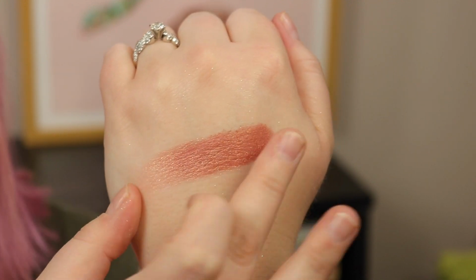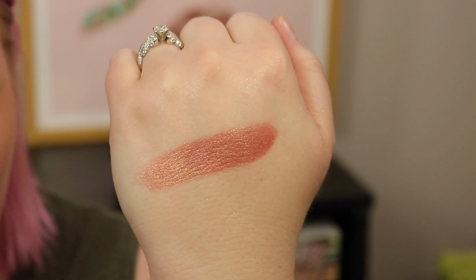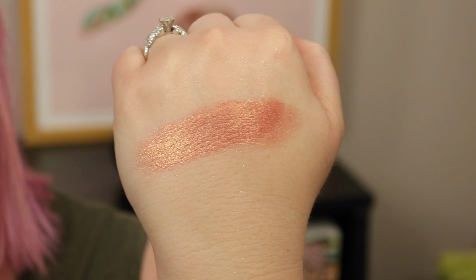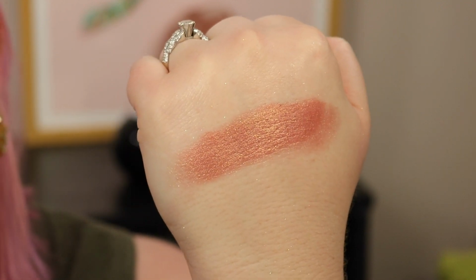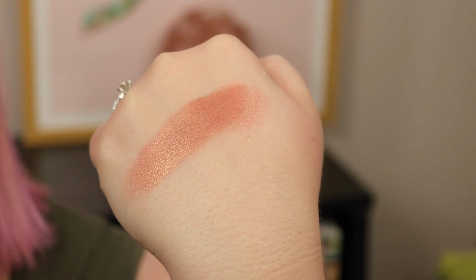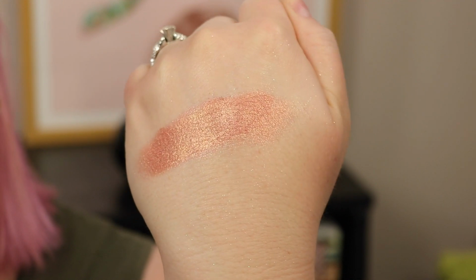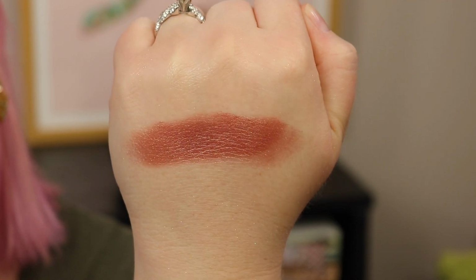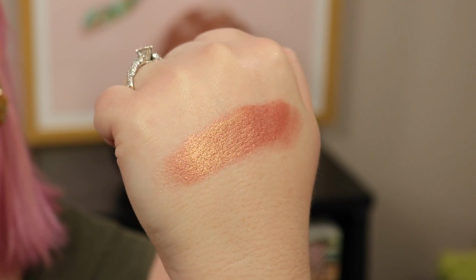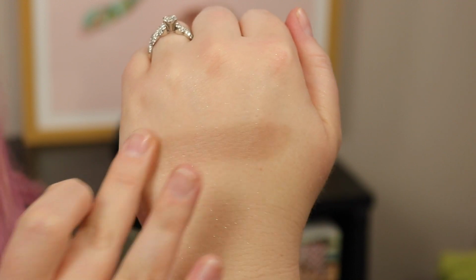And last on the top row is High Vibe. I really like the color of this. It'll be interesting to see how this fares on the eye. This is a pink red with an orange bronzy shimmer over top. It definitely has a pink base though. So if you buff this out, you're going to be left with something a little bit more pink, and some of that golden top shimmer is going to fly away, I think. I'm pretty sure. Next on the bottom row, this is called Earthside.